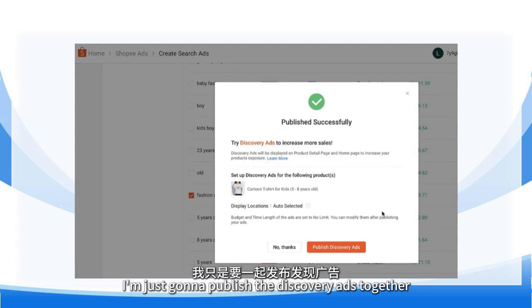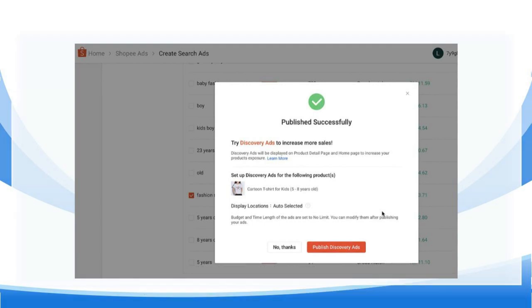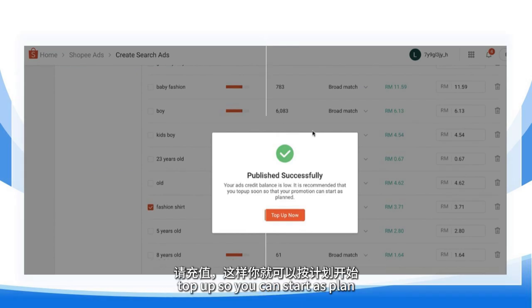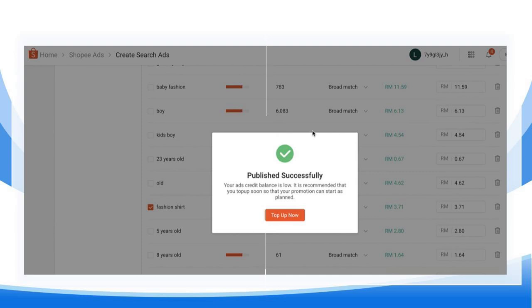Okay, so I'm just gonna publish the discovery ads together. As you publish, they are saying your ads credit balance is low. Top up so you can start as planned. Then you have to top up.